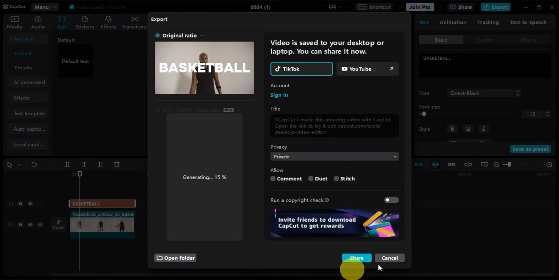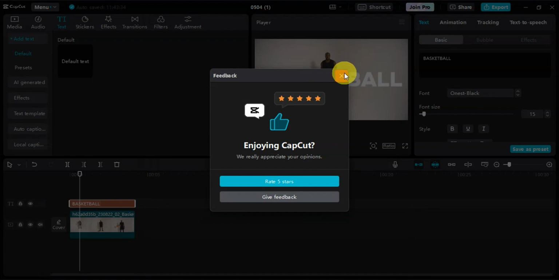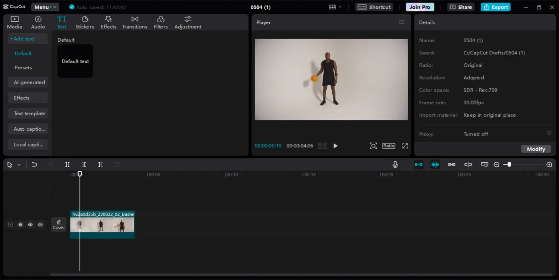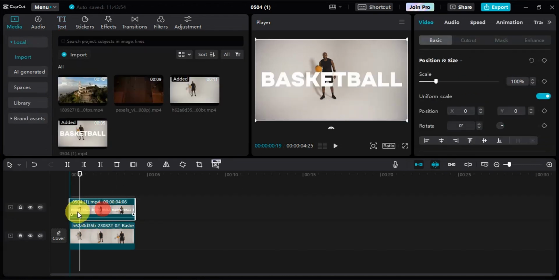Now, once this one is done, what we need to do is we're gonna head back here and we'll remove the text. So let's remove the text first of our edited video. And then right after, let's go ahead and import the video that we just recently exported. So let's add it directly here onto the timeline just like that. And it should look something like this.